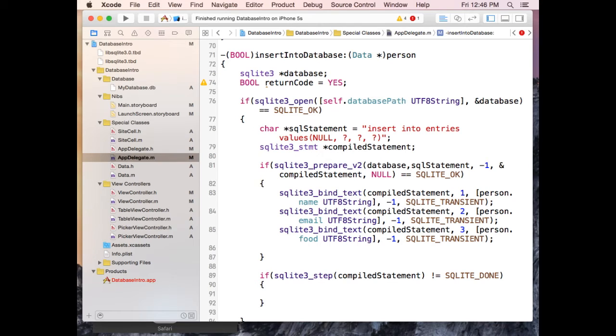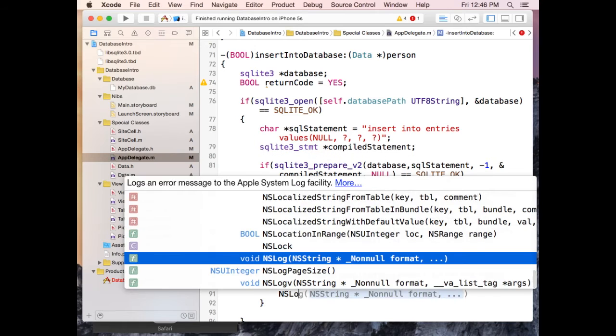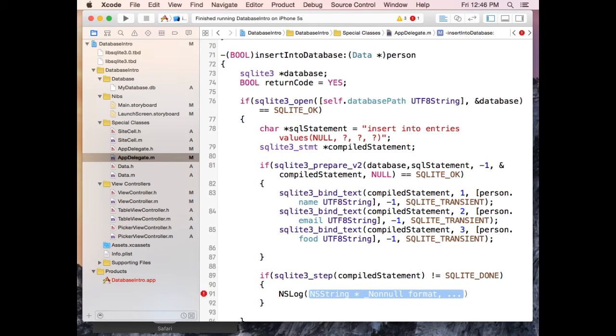Okay. If it didn't, we should post an error message, right? So let's say nslog, just so we can see it in the console, see what error message came up. We'll put in like a message like error with a %s.